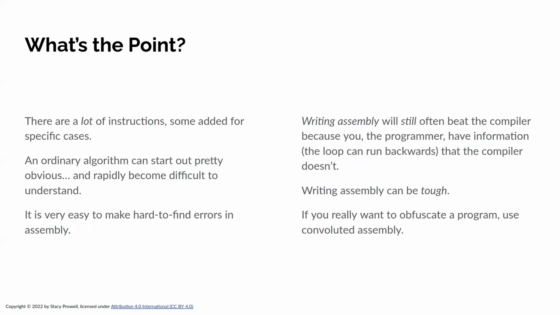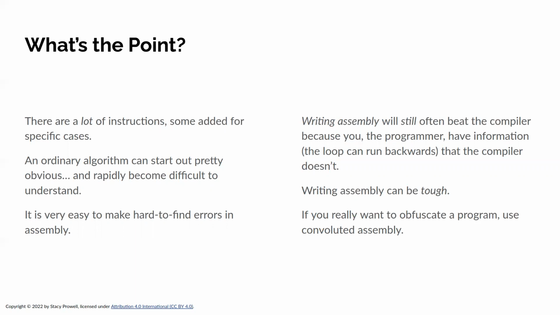And when you're approaching a brand new piece of assembly that you're trying to understand, you're trying to reverse engineer, you need to think about the process that led to that being created, because that can help you understand what's going on. And it's very easy to make hard to find errors in assembly. Very easy.